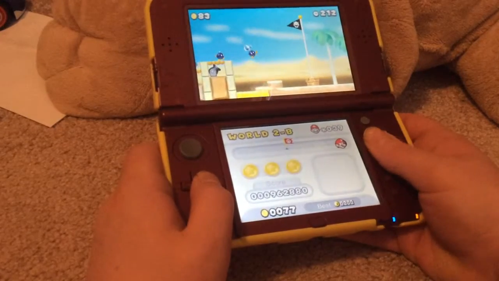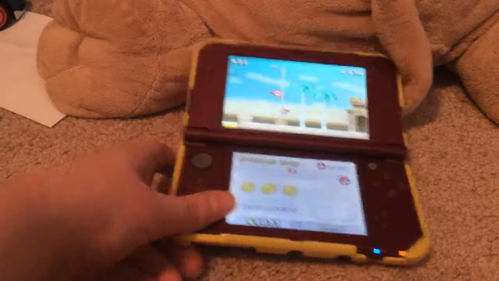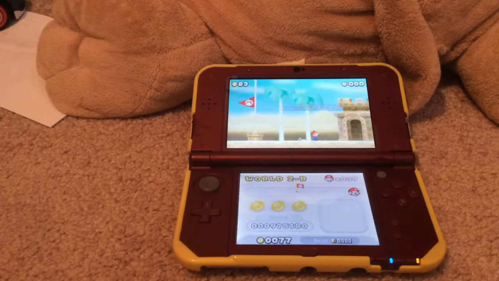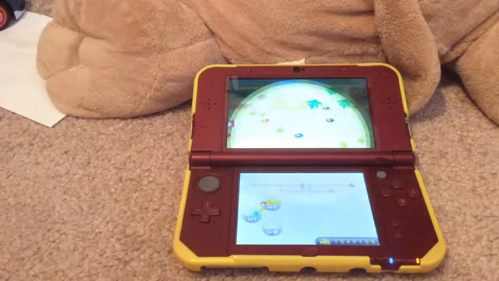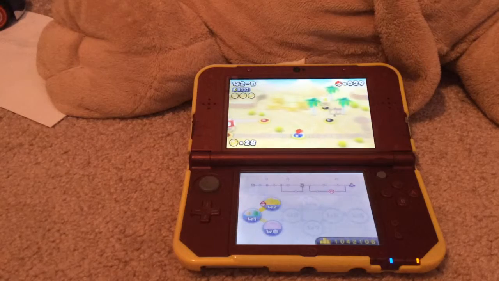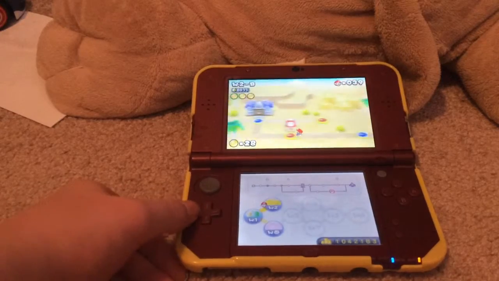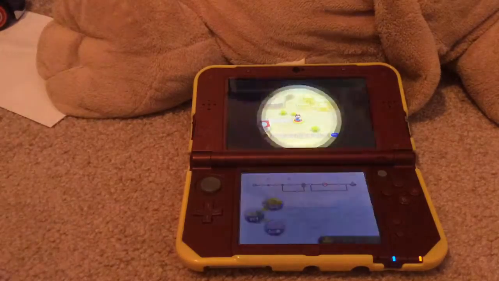Crap! Oh wow. You can't expect it to be that easy, you know? Oh, fudge. So hard. And they're there already, however, we are not there yet, so we're actually gonna go ahead and go do World 2-4. Let's get started.